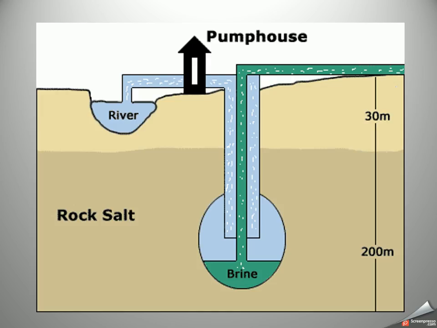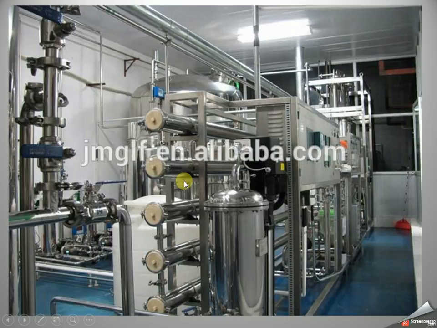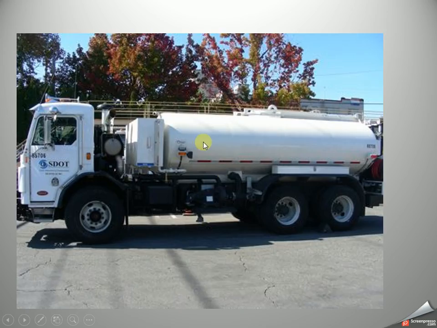This is one of the boreholes where you dig a massive hole and pump water down it, which makes something called brine, which is salt water. Then you pump it back out and send it to one of these plants, which will evaporate the water and sell it as table salt, or sell it as salt solution. Or the salt solution will go into this big truck and drive around to be sold to different places.